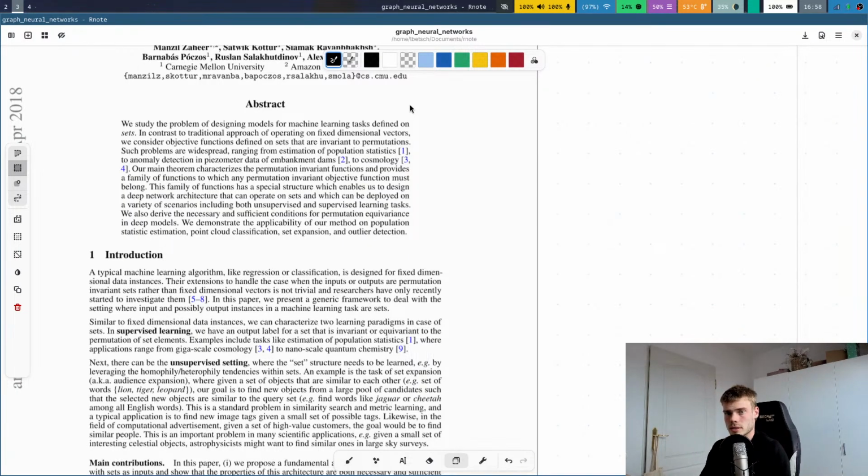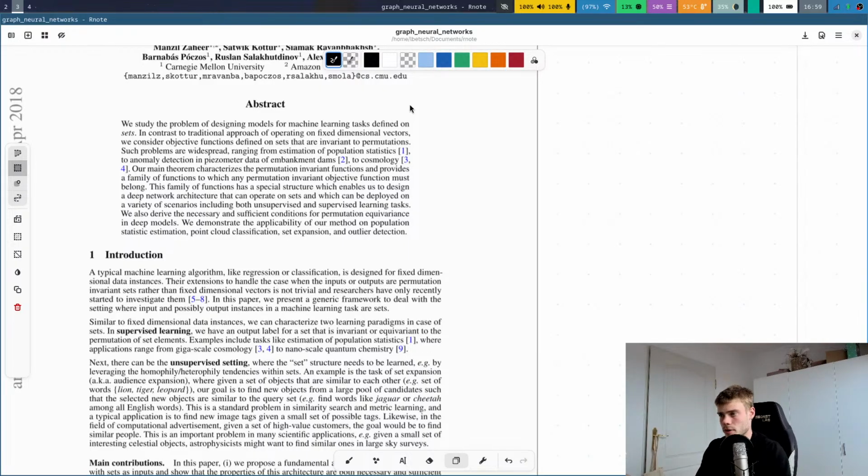In contrast to the traditional approach of operating on fixed dimensional vectors, we consider objective functions defined on sets that are invariant to permutations. Such problems are widespread, ranging from estimation of population statistics to anomaly detection in piezometer data of embankment dams to cosmology.